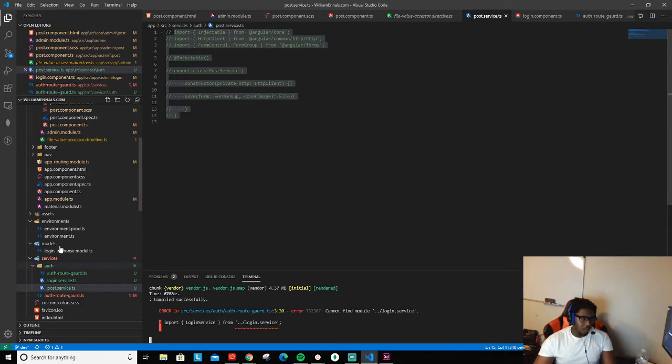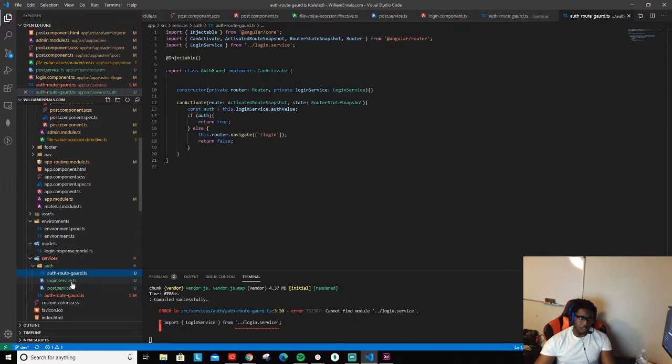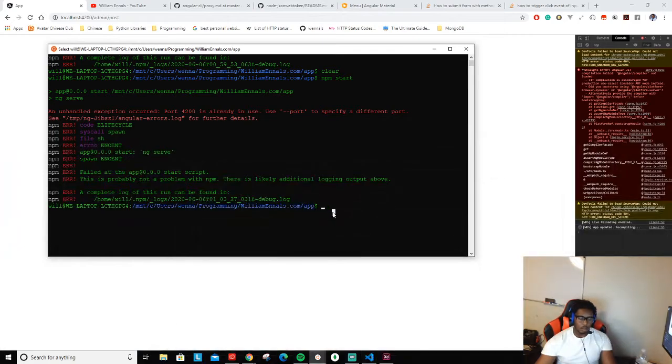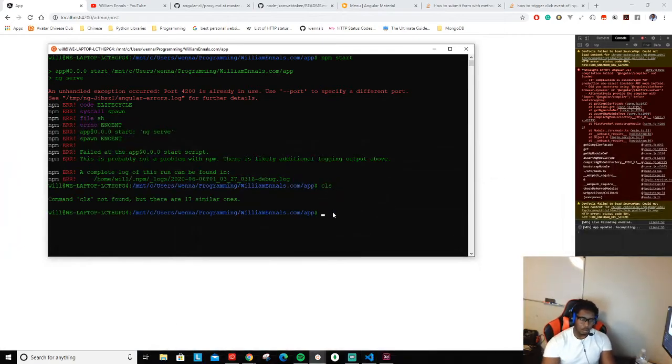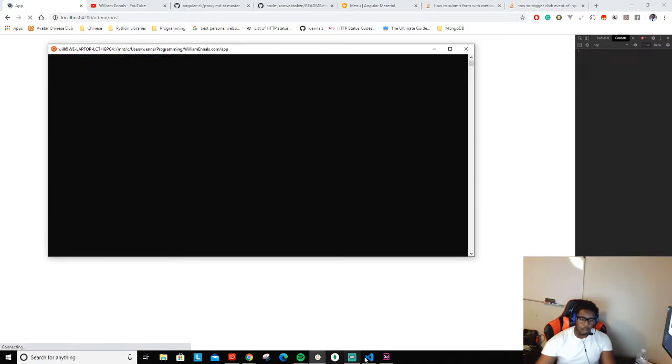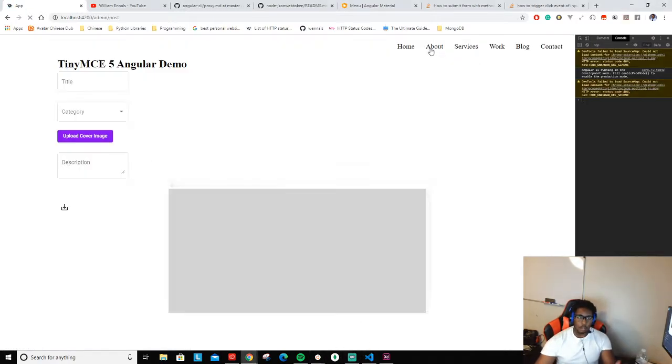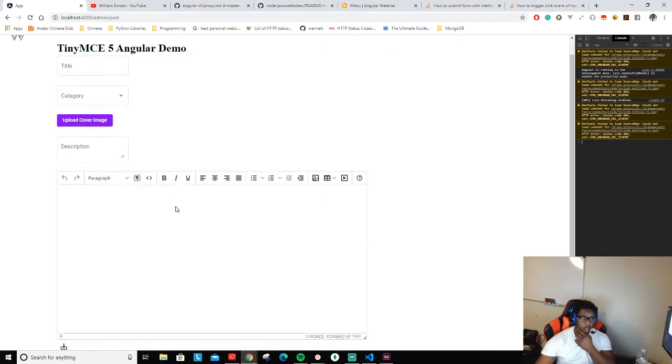Oh, this is because I moved these, I believe. So let's go to alt route guard ts. It said it couldn't find this, so the only thing I'm gonna do is just do a slash. Boom, and that's it. Clear, I'm sorry. And it's already running, so I'm not gonna change anything.